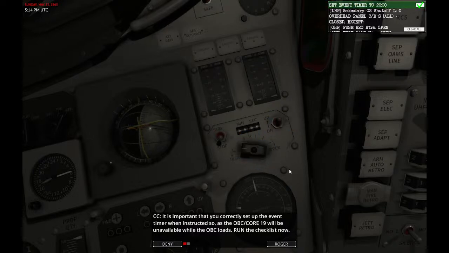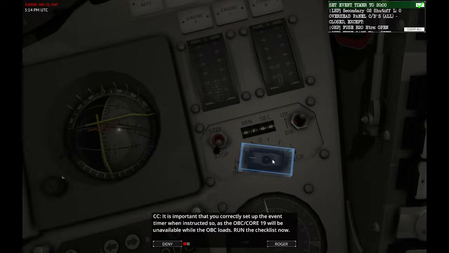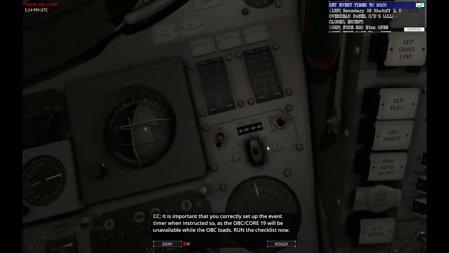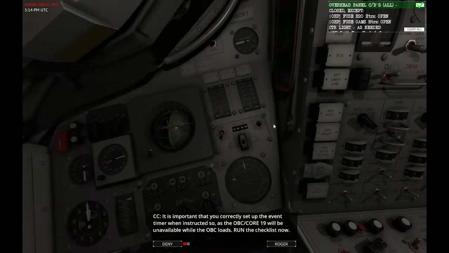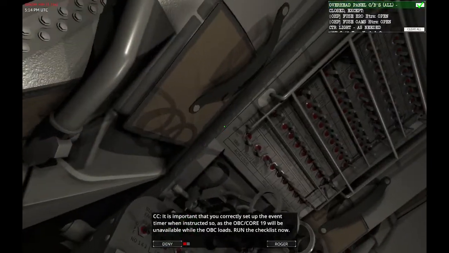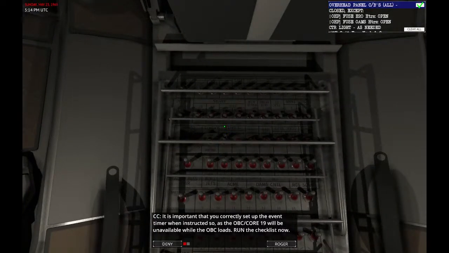Actually, it's going to be faster to increment. Okay, 20 minutes. Well, it skipped the oxygen thing, so presumably the oxygen's already set up. Overhead panel CBs all closed, except OHP, fuse O.